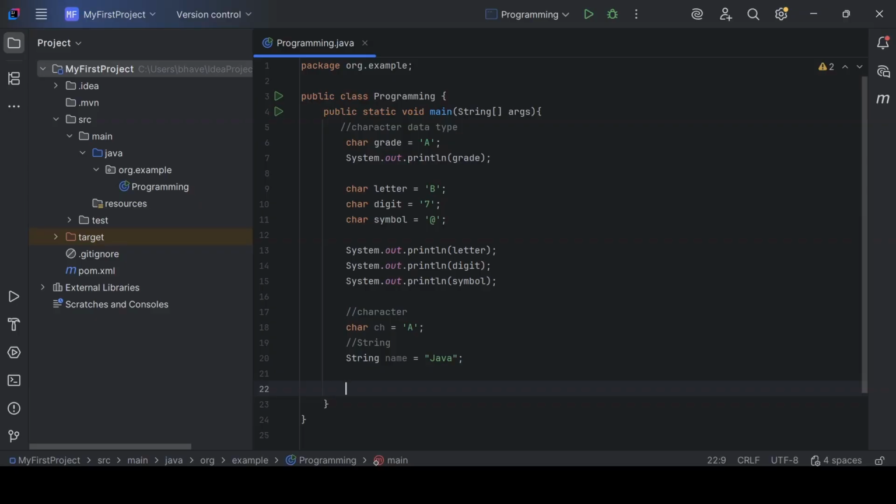Character stores one character and string stores multiple characters. As we can see here, Java, J is a single character, A is a single character, V and A is again a single character. So for string it is storing multiple characters, whereas in character it will store a single character. Remember this difference because it is very important in Java programming.